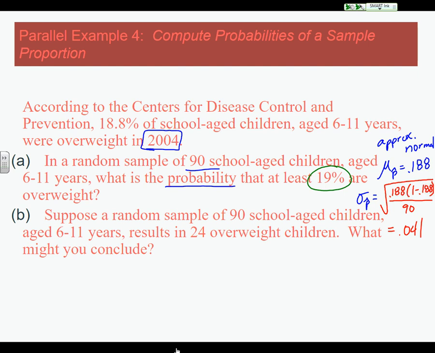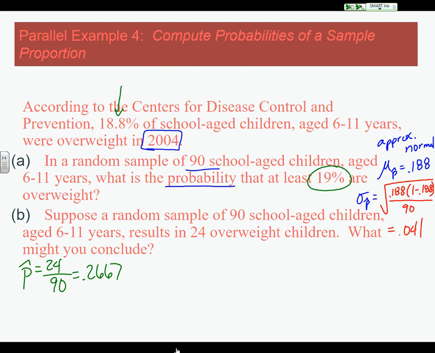There's no proportion there at all. I got to go back to that George W. Bush problem, and like I did in the George W. Bush problem, come up with my own proportion. So I'm going to do 24 divided by 90, and I believe that gives me 0.2667. Double check, yes. Wow, almost 27%. So 26.67%, that is a long way from 18.8.